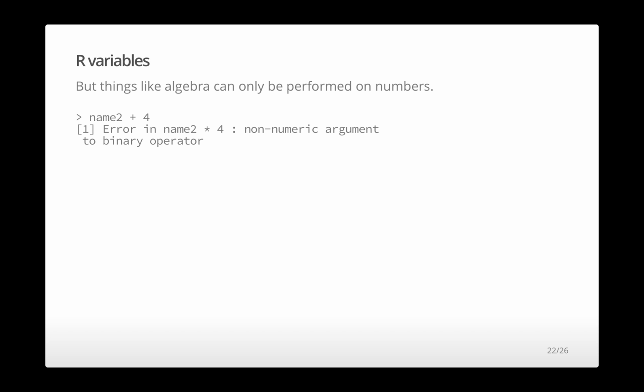So that's saying you didn't put a number in there. You might get this error, for example, if you read in a data set, didn't do some due diligence making sure all the classes read in fine, and you started to try to do some manipulations. Or you had a report that totally worked fine, somebody put some little wrench in the data, and now things are starting to break. That's because name 2 is a character, and R says, I have no idea how you're trying to add your name to the number 4. Okay? It doesn't make sense to me, so it gives you an error.